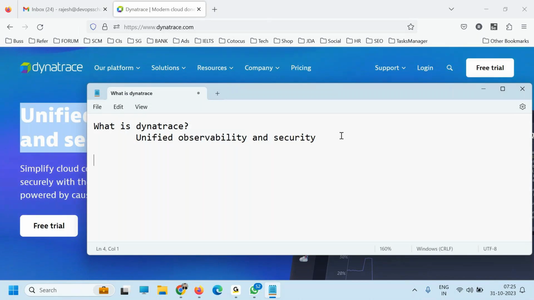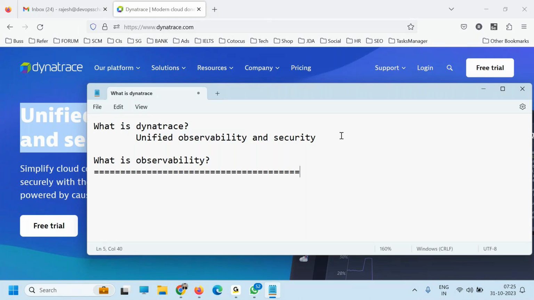Observability is a process in which we try to gather metrics, and then we try to gather traces, and then we try to gather logs. These are the three things we try to gather.